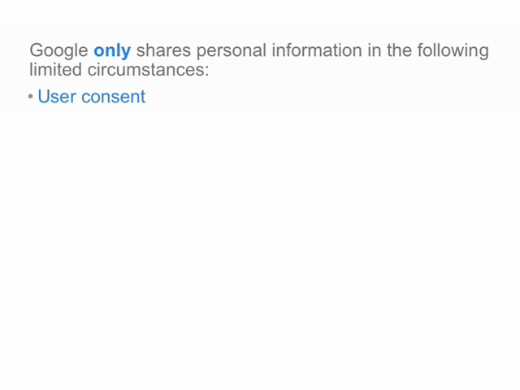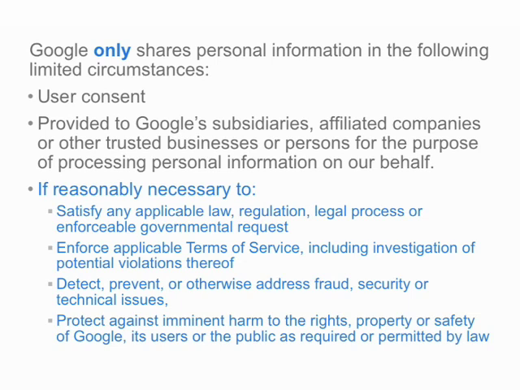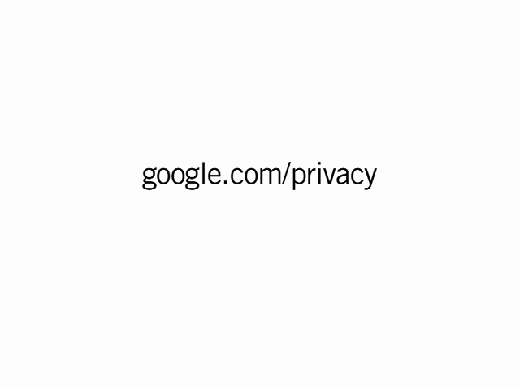Now, there are a few exceptions to the first rule — I like to call these the fine print on the big screen. The first exception is the most obvious: when a user consents. If you ask us to share your document or calendar with friends or the entire world, we'll go ahead and do that. Second, sometimes we have to provide data to affiliates or subsidiaries for purposes of processing — for example, when we provide data to Google Ireland for processing in our European data centers. And sometimes we have to provide data to third parties for valid legal processes, enforcement of our terms of service, to prevent fraud, or protect against imminent threat. If you'd like to know more, please visit google.com/privacy.